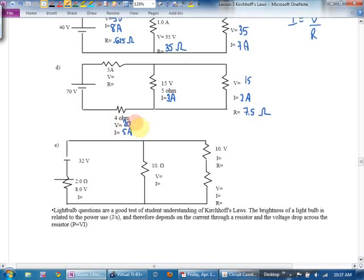Ah, but Gord, if I start out with 70 and I lose 15 and I lose 20, what must I lose here if I'm able to get back to the ground? Justin, 35. Justin, do I know 2? Then I know 3. What's the resistance up here? 7.